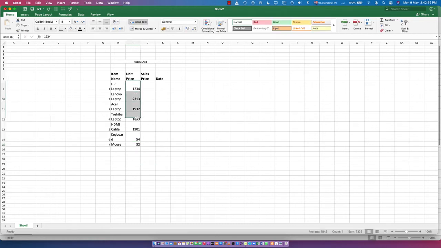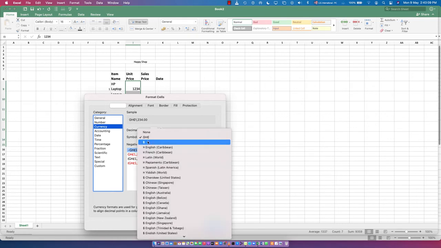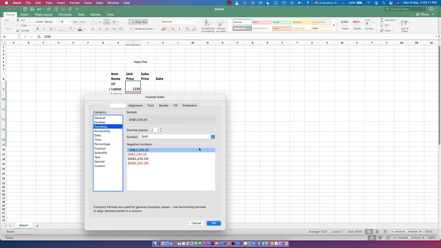Okay, now let's format this. How can you format it? Right click and go to Format Cells, and that is in Currency. You're going to add Ghana cedis, or you can decide to add any currency as well, but Ghana cedis is okay. And you want 2 decimal places, and if it is more than 3 digits, let's separate it with a comma.